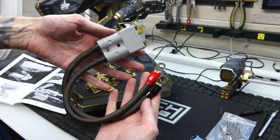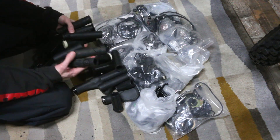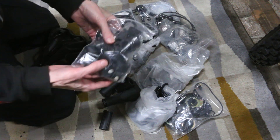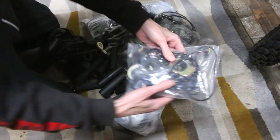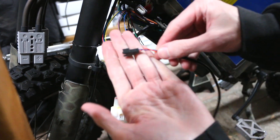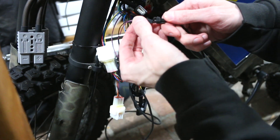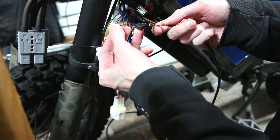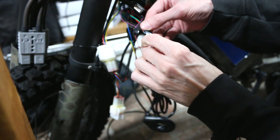I have two more things to fix because the throttle and brake cables came from a different kit. Thankfully I have built a ton of e-bikes over the years and have accumulated a massive amount of extra parts, so I was able to source some connectors from those old parts that will connect up to the new controller. This two-pin connector will allow me to disable the motor while I'm braking, but also enable regenerative braking. I didn't have any other throttle cables, but this PAS sensor — the pedal assist sensor — also has the same connector for the throttle.